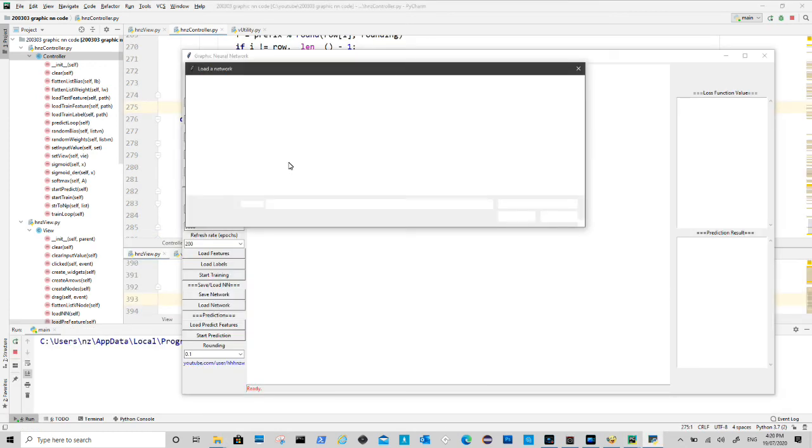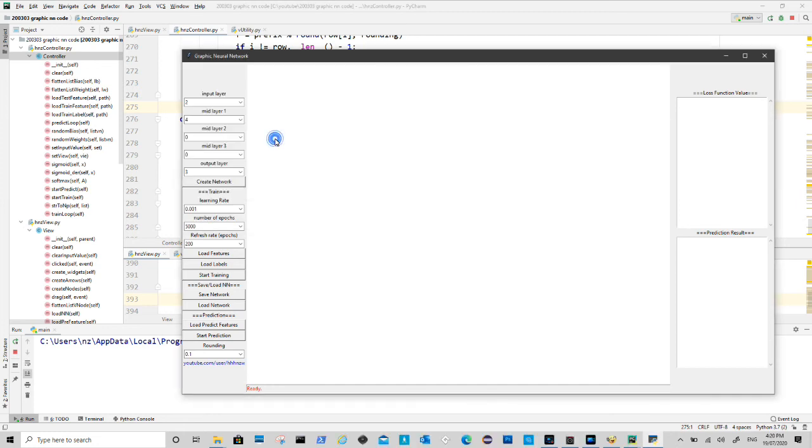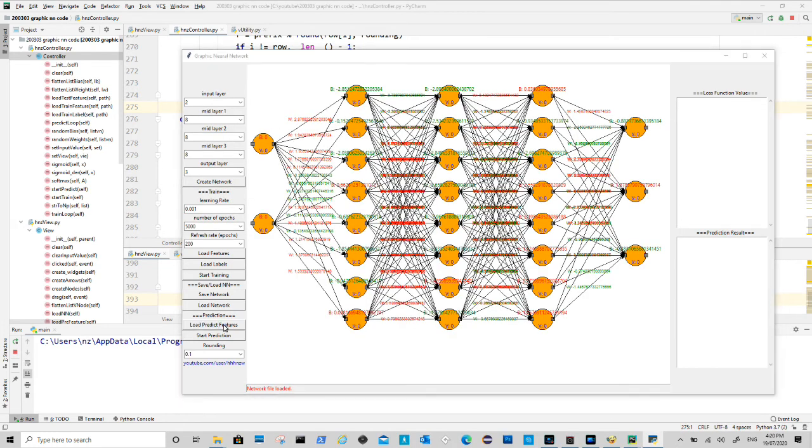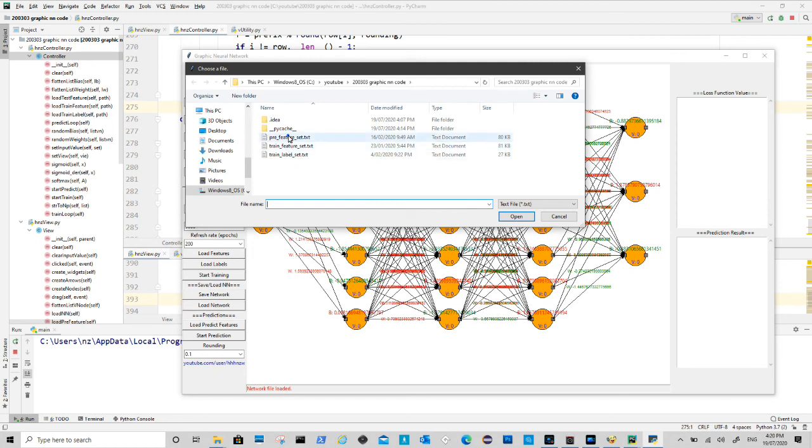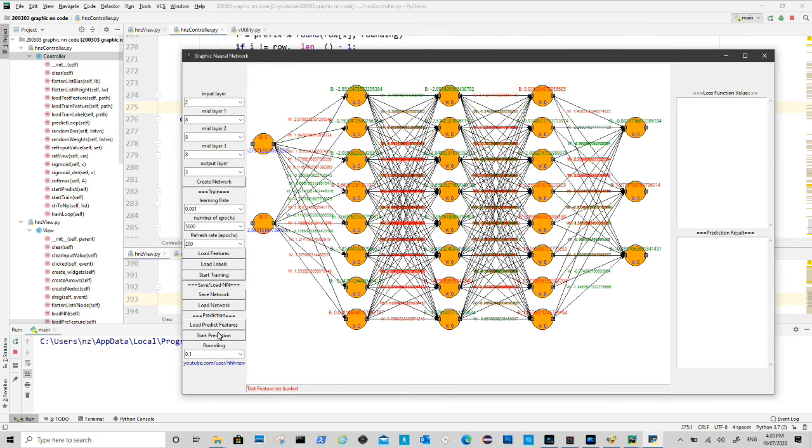Let's try to run this. It works fine. We can see the prediction result is shown in the right bottom text box. There are 2100 data, which will give us 2100 results. We can change rounding to 3 digits after the decimal point. We can see there are items that are not 100% sure. This is normal in a neural network, as the prediction is more about how big the chance is.